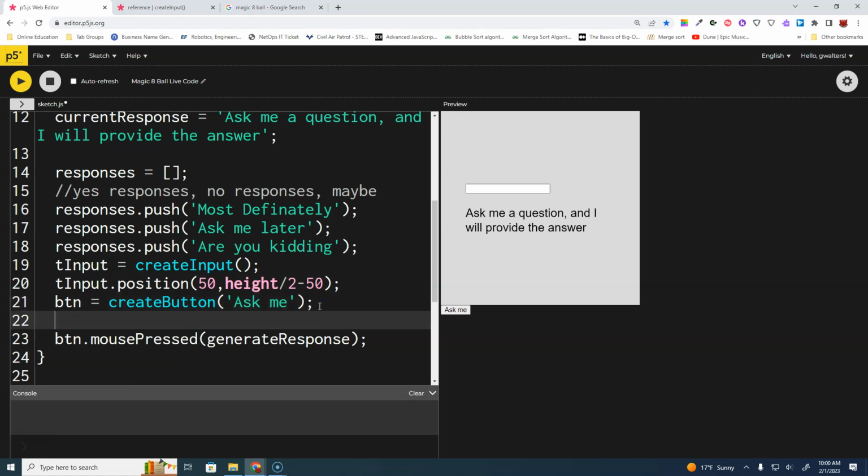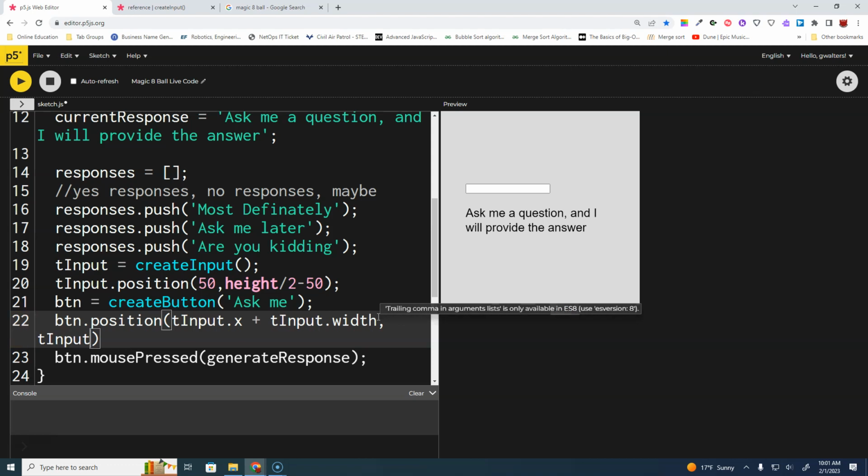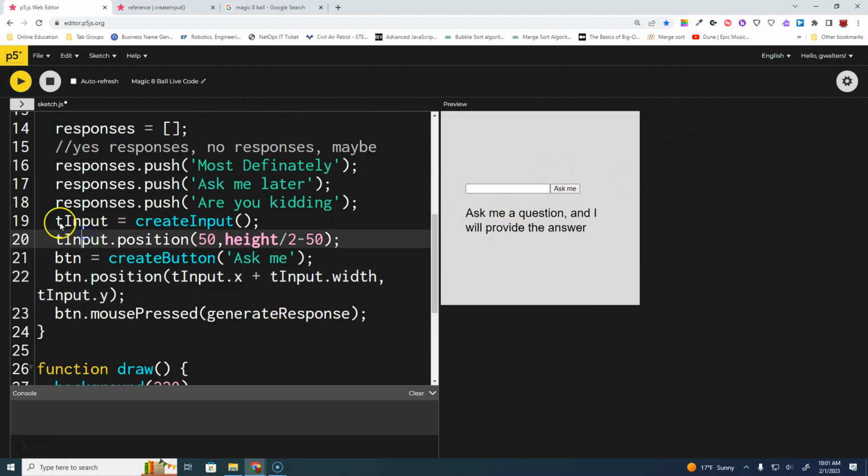So now that I positioned it, I can actually position the button also, and I can keep it linked to the text input. And to do that, I can use built-in variables that the text input has. The text input has an x, and it has a width, and a height, and a y. So I can say tinput.x plus the width of the input. That's where I want my x. So now if I run this, my button is switched so it's lining up with the edge right there. Now I can do the y, which is going to be the same as whatever the y is for my text input. So now when I run this, it's linked up. Now this only works because the text input was positioned before the button.